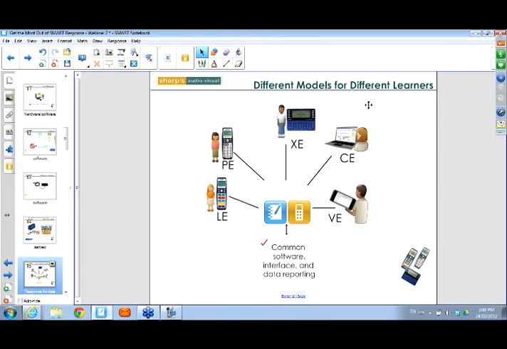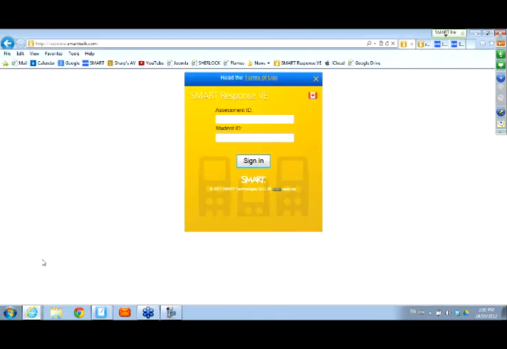And the newest, and it seems to be getting the most heat and the most action right now and a lot of excitement every time I model it, and we are going to use it at the end of today, is Response VE, which is Virtual Edition. The teacher uses Notebook and Response, just like I have here, but any device that can get onto the internet can answer a response question. So what that looks like is this.